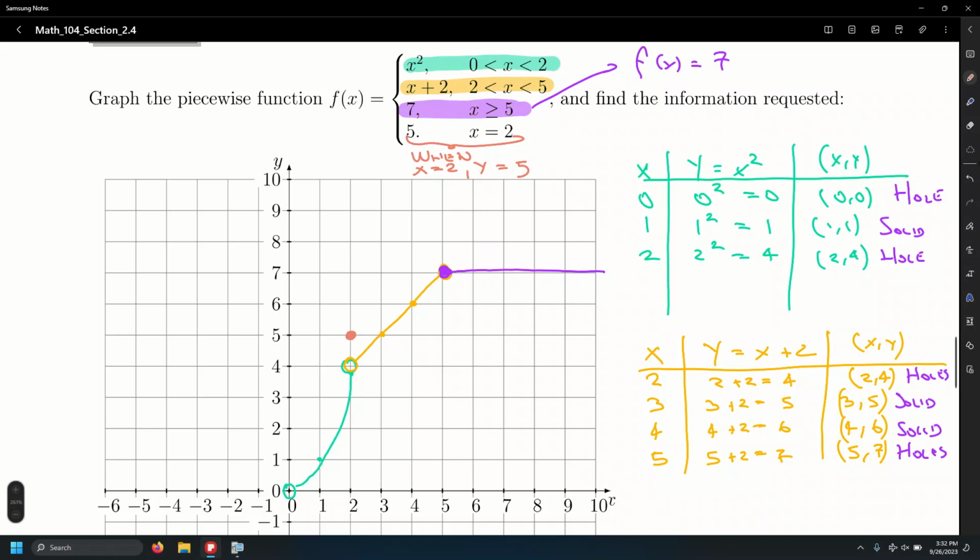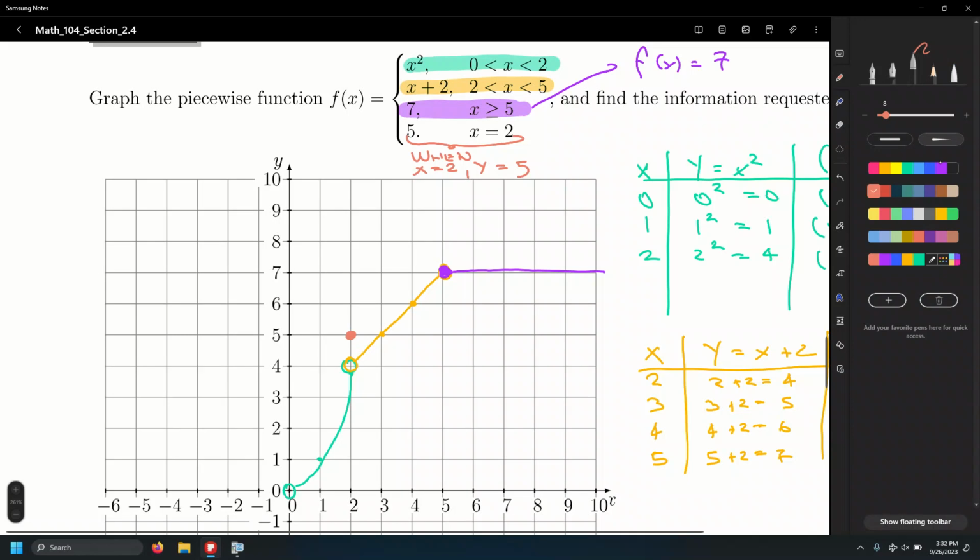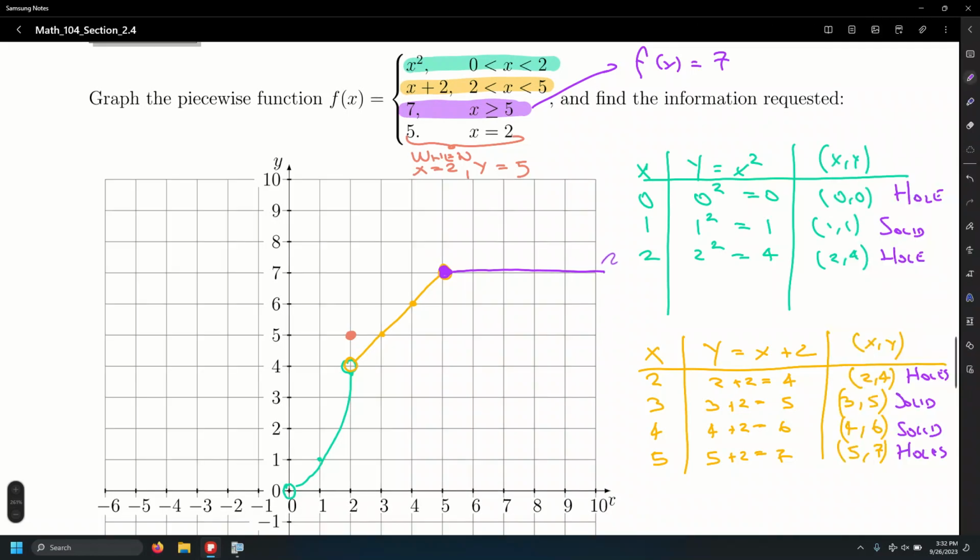Yes, these are very common functions with curves and then lines and other things, and also with points like in the middle of nowhere. That is correct. All right, let's see what else we have. Okay, so looks like we're done graphing the piecewise function. Now let's analyze it and compute some function values. Oh, by the way, I forgot a little detail that actually means a lot. This one is an arrow here. All right, the purple part is an arrow.